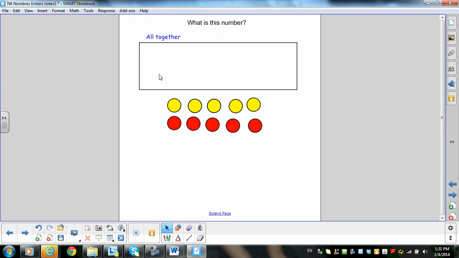So what is this number? When we're looking at this one together, all we can do is cancel out a positive and a negative, a positive, a negative, a positive, negative, a positive, a negative, and another positive, another negative. So we know that this number is all canceled out. We have all zero pairs, and that number makes zero.